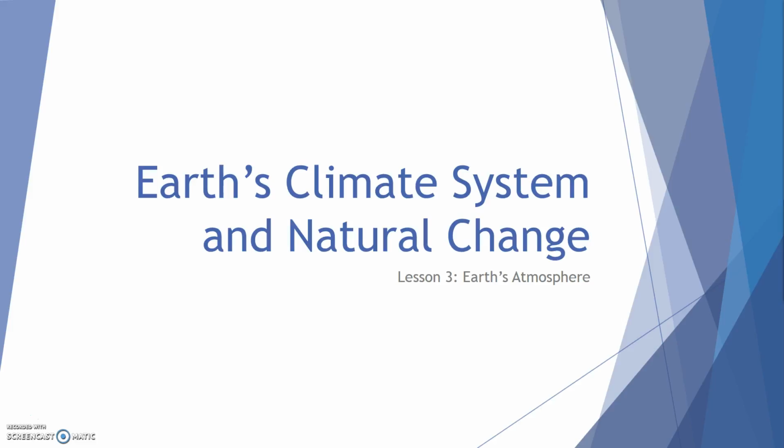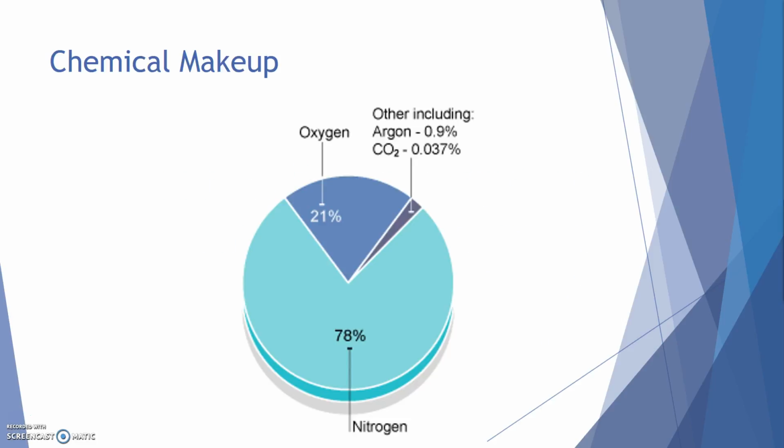It's broken up into different sections, which we'll talk about, but we're first going to start talking about air and the chemical makeup of air, which makes up our atmosphere. It's a little bit of a misnomer that the majority of the air we breathe is oxygen, which some of you may have heard before. Hopefully, you know that that's not true. The majority of the air we breathe in is actually nitrogen, close to 80%. Depending on the source you read, you might see it written as 80, 79, and 78. It just depends on how they round.